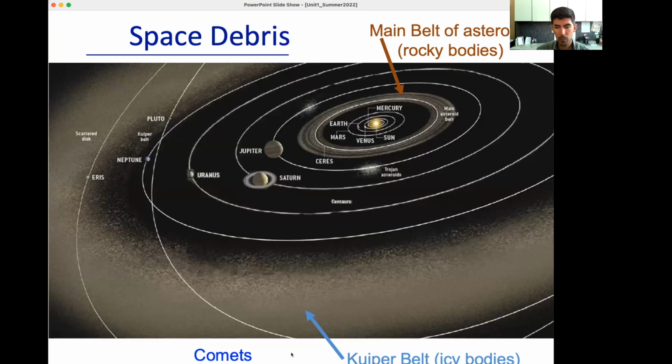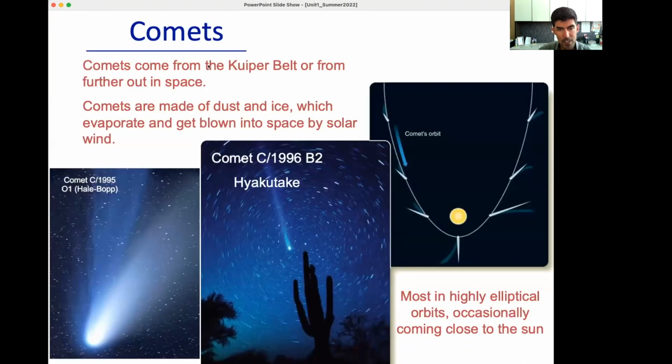Okay, then wrapping up with these objects, we have the comets. The comets are in orbit around the sun. They come from really far out distances in space, out past the Kuiper Belt. These objects are not made of rocks and minerals, but in fact, they are made of mixtures of dust and ice. And so when those objects come close to the sun, that ice begins to heat up and sublimate and be transformed into a gas.